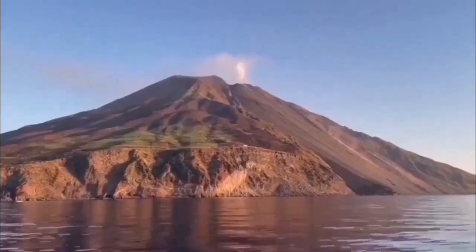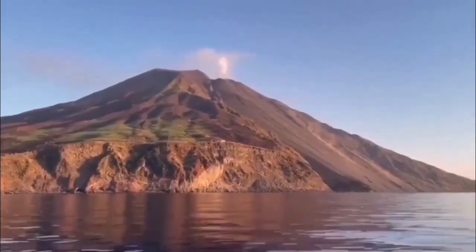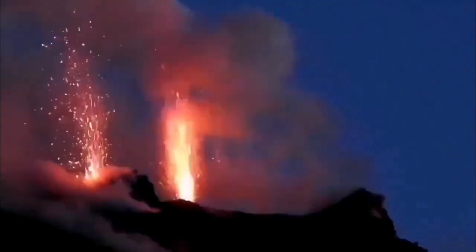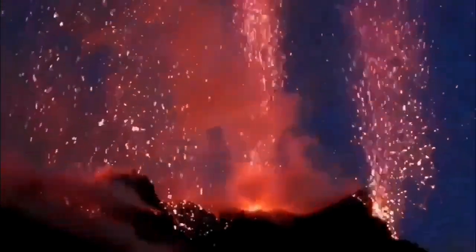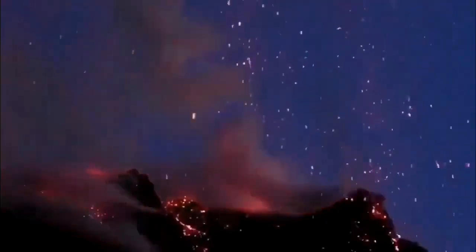Of course, you can watch the volcanoes everywhere. In Iceland, you have to walk 20 kilometers. In Indonesia, you may get killed by it. But here, you can have your pizza and watch the volcano. That only happens in Italy. And this is the situation there. You have an eruption during the day, dark ash cloud, and in the night, as if fireworks. Beautiful fireworks. If you are lucky, you will be treated like that.